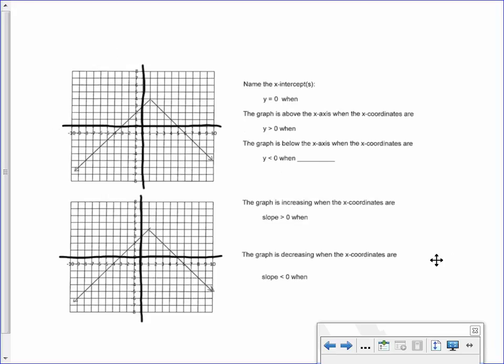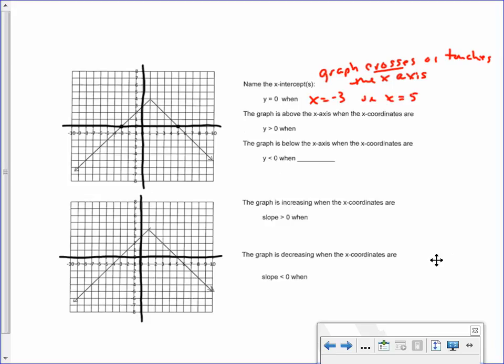Okay, we have two things that we're doing. We're writing some answers verbally in words and some answers numerically with math. So the first thing is name the x-intercepts. And the x-intercepts is where the graph crosses or touches the x-axis. Most of the graphs we're going to do are going to actually cross it, but it can just touch it. And you can look over here and I'll just put a little dark mark on there. Right here at -3, and right here at 5. And so the answer to that first question, y equals 0 when x equals -3, or when x equals 5.